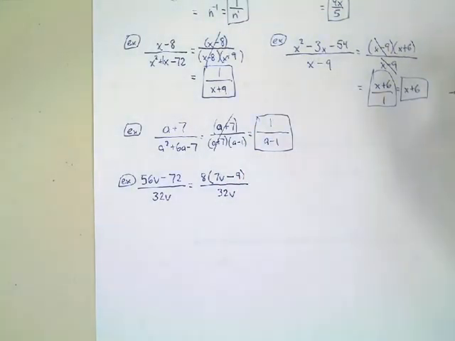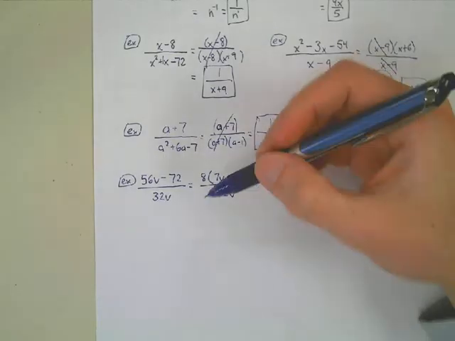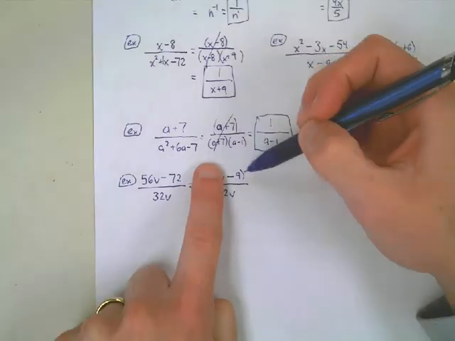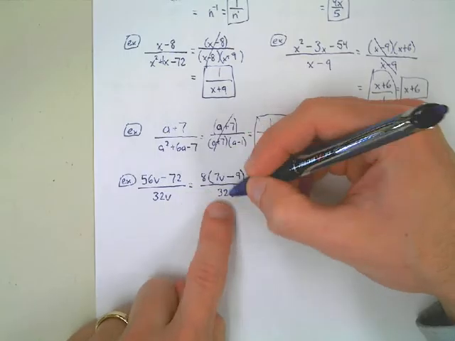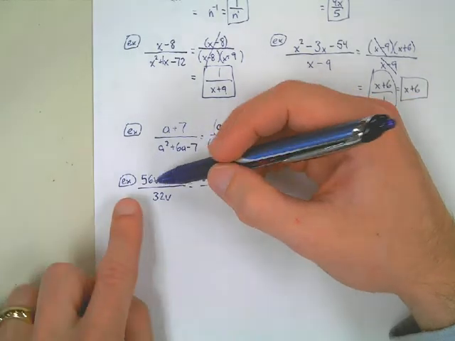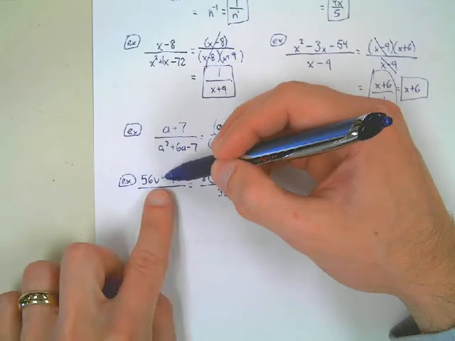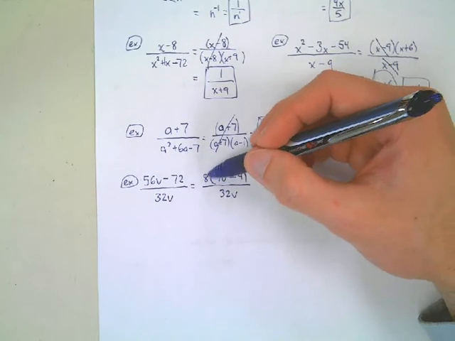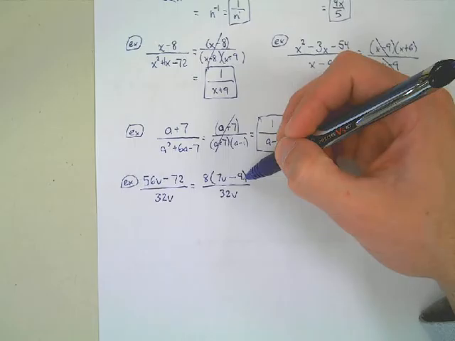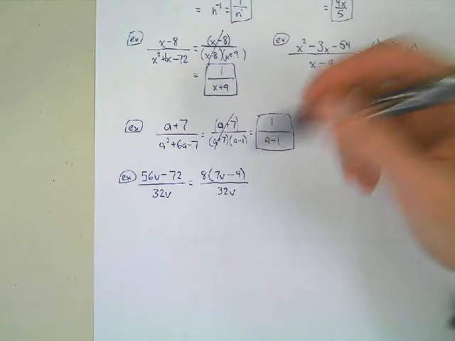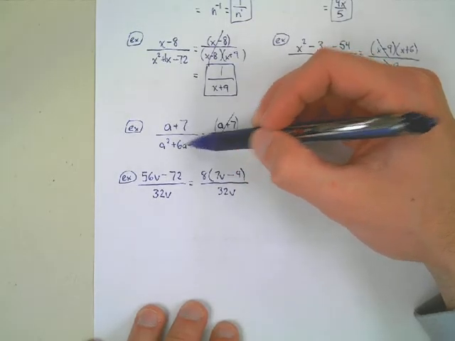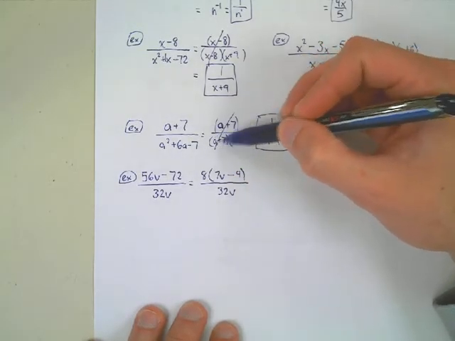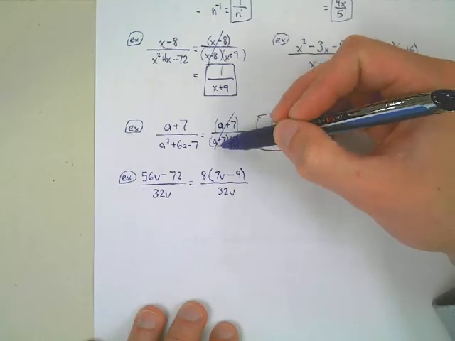Can I say, would you also simplify this? Yes, exactly right. Because this 8 is outside the parentheses, in a product with the 7v minus 9, the 8 and the 32 we can simplify. We could not just straight up simplify the 56 and the 32, because there's subtraction between the two quantities. Just like before, we can't simplify the a and the a squared because there's addition between them, but once we factored a plus 7 so that it was multiplied with a minus 1, we can cross out that whole quantity.